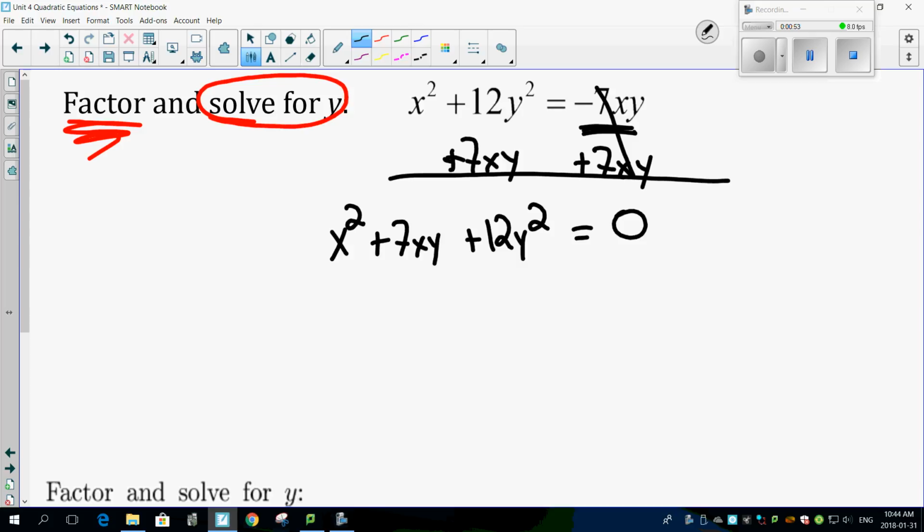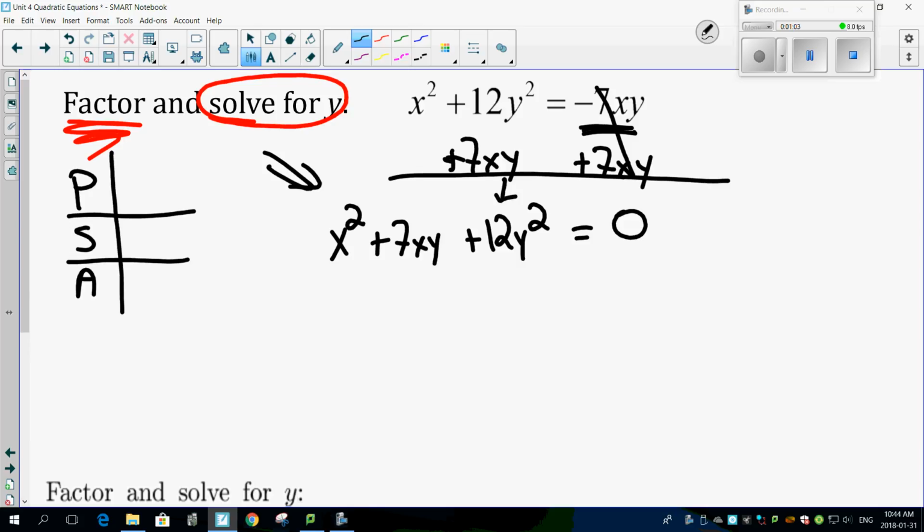No, it doesn't, because you should recognize this as a PSA trinomial. So P, S, A, look at that, real simple. The product is still 12, the sum is still 7, but you're going to have an xy in things. So what? We'll worry about that when we get there. Two numbers that multiply to give me 12 and add up to give me 7 are 4 and 3, okay? But here's the part I want to show you. Unlike PSA 2, this has a 1 here, which means 4 and 3 are now your answer.